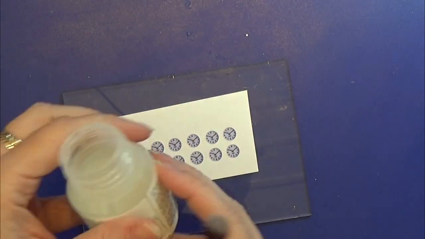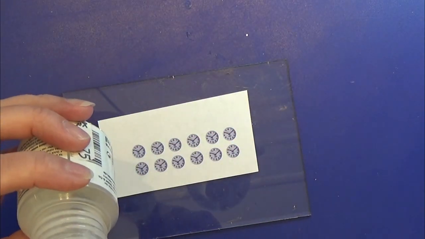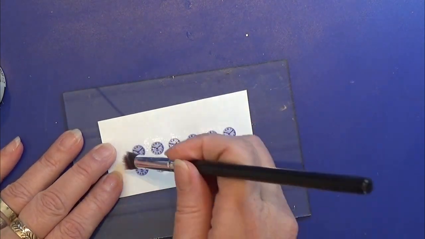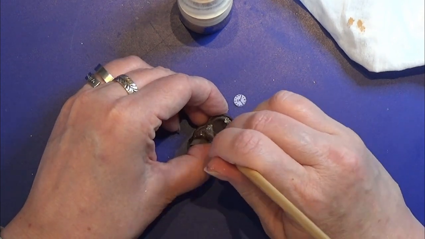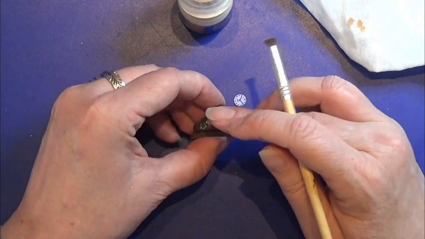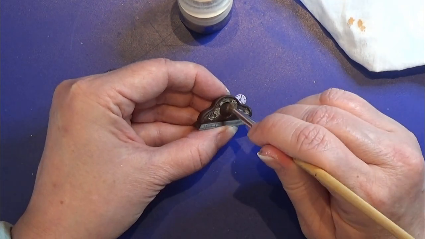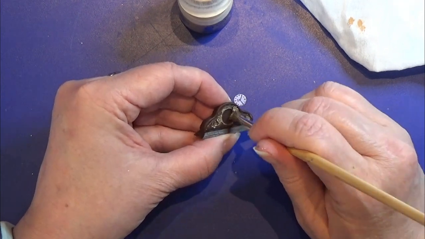I printed some clock faces out and I gave them a bit of glaze and let them dry. Then I used a light brown citadel paint and I dry brushed the most of the flowers and a few details on this little mantel clock.